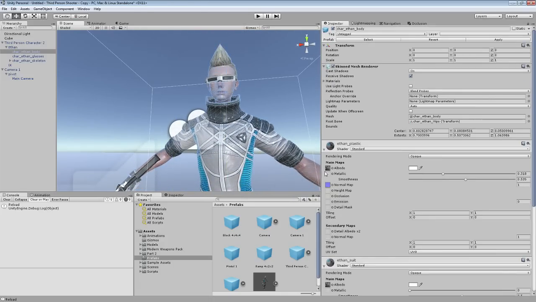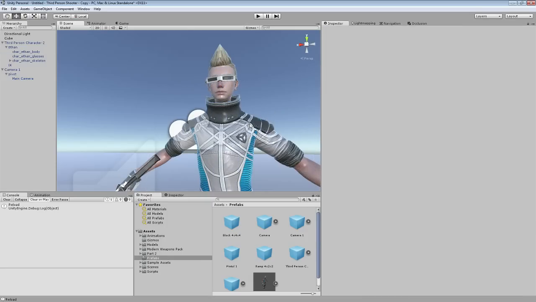Of course, if you have a metallic map for your model, you will insert it here, and there are also many more maps that you can make to make your model look better.